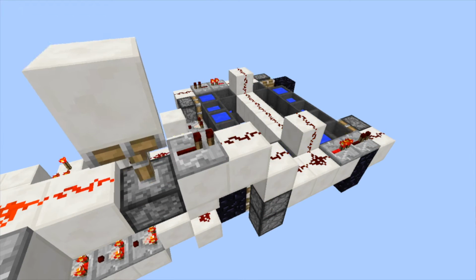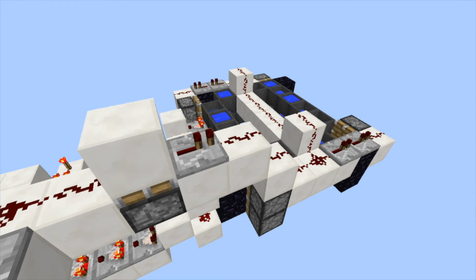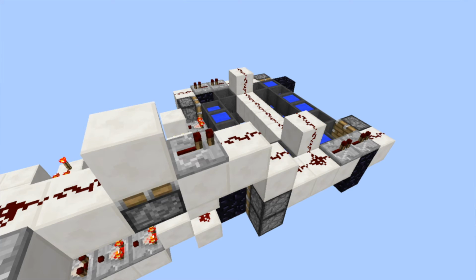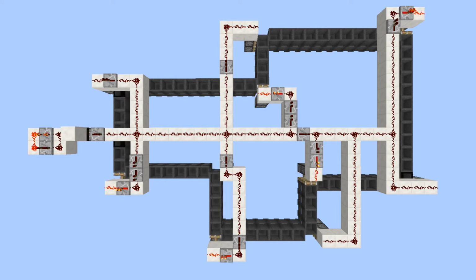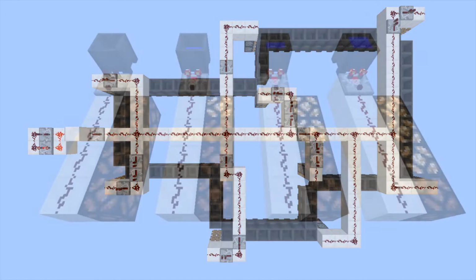How the cauldrons get pushed around in a circle is quite simple. This little circuit here creates a short pulse which goes into the two sets of odd pistons, followed by the two sets of even pistons. Pistons can only push 12 blocks at a time, but I can extend the cauldron line by adding more changes of direction if I want to. How the cauldrons give an output is slightly more complicated.